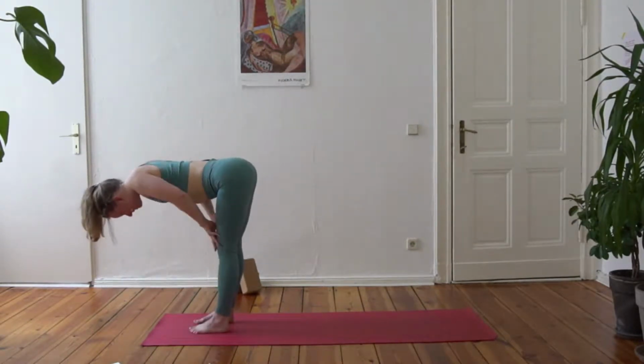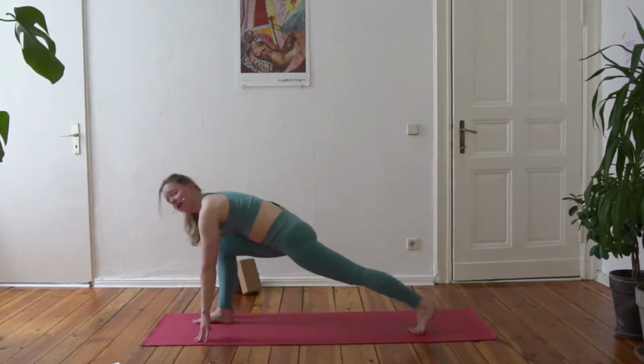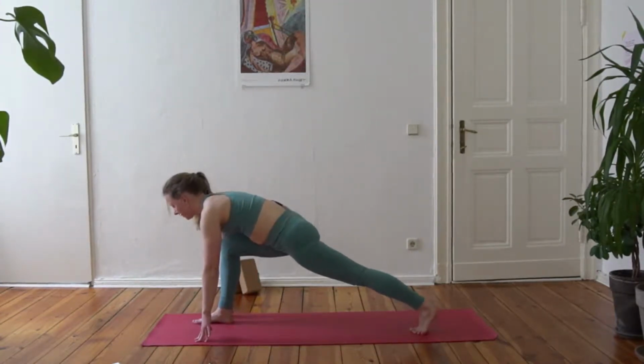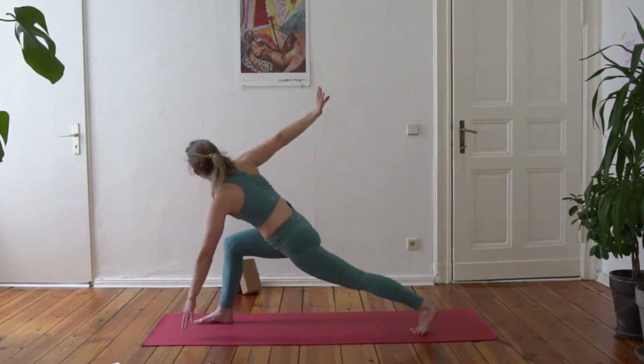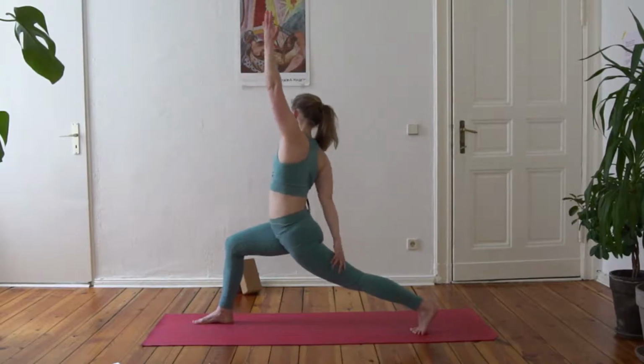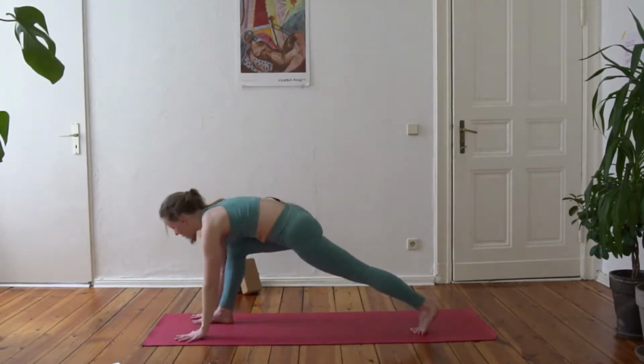Inhale, halfway up. Exhale, hands to the mat, step back with your left foot. If you want to, knee on the ground. Inhale, open into a twist towards the right. Exhale, squeeze the thighs together, lift up and lean back. Inhale here. And exhale, bring the hands to the ground.